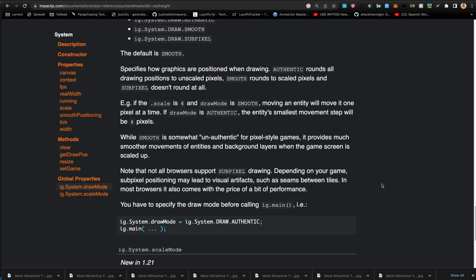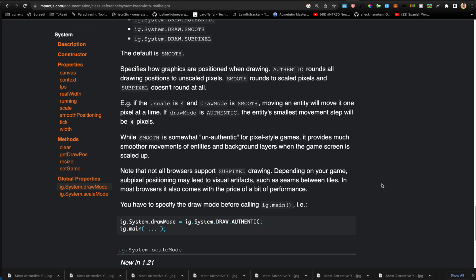Basically, setting the right draw mode and the scale will determine how your entities move on the screen. While smooth is somewhat unauthentic for pixel-style games, it provides much smoother movements of entities and background layers when the game screen is scaled up. So you have a screen and you're moving according to that screen, but when you scale it up, you're going to get a kind of pixelated movement.